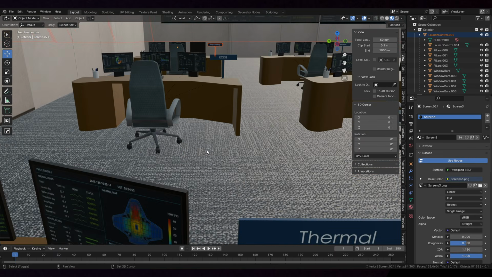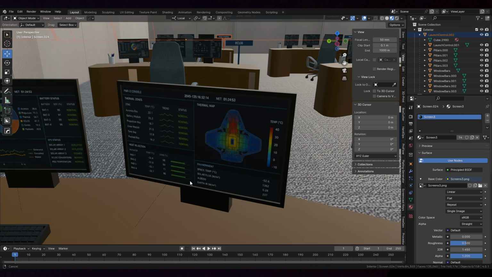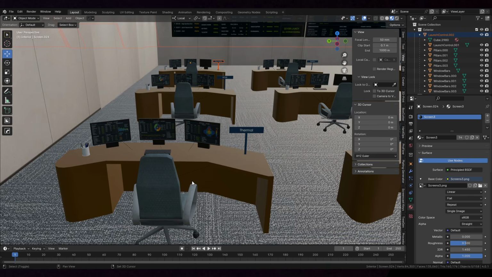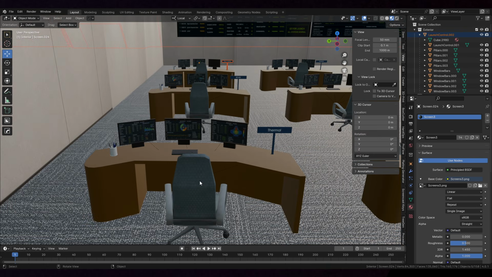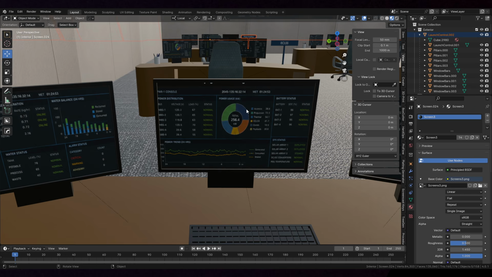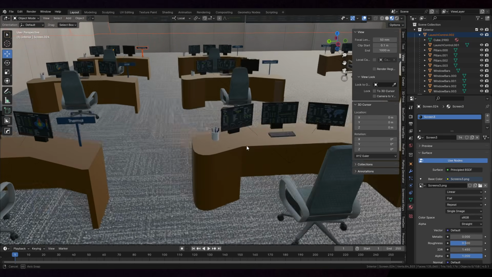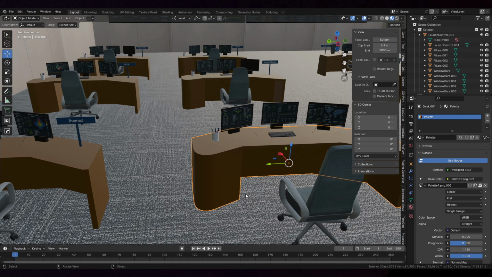So we've got different posts, and the posts have different stuff going on. This thermal map, well, that's not exactly how all the vehicles are going to look like, but we'll imagine that it's a state space instead of the actual model space. And that looks like a power screen to me, batteries and kilowatts and stuff like that. So it's all pretty good. And the tables are made by me. I need to make a better texture or find a better texture.